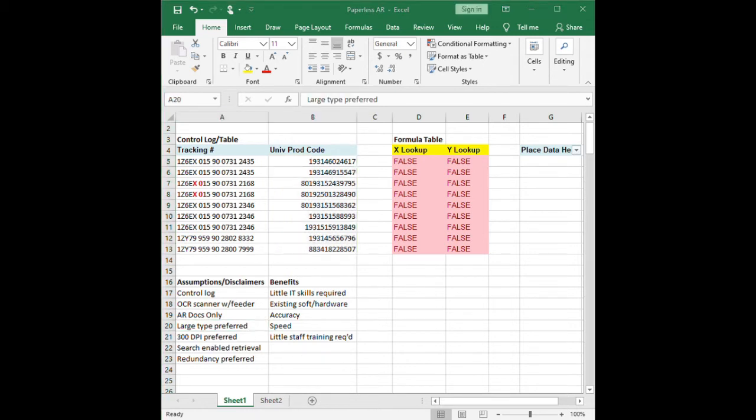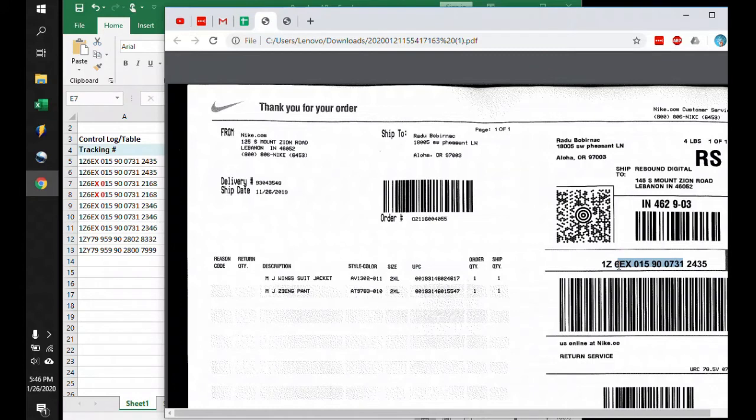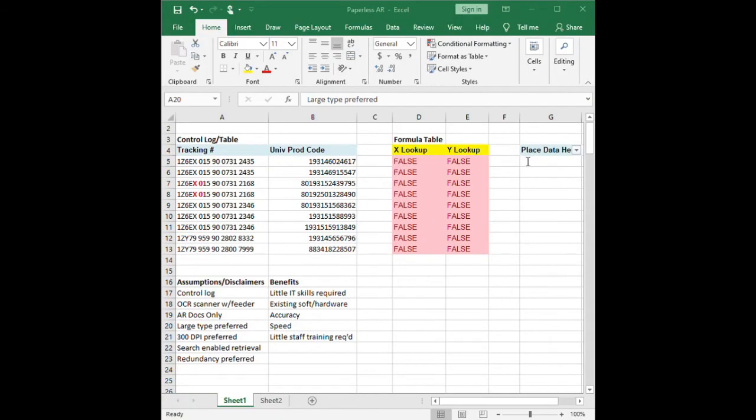We would prefer having large text if you have control over how your sales orders or purchase orders are written. Again, these numbers would work well with the OCR system, whereas this UPC, as we mentioned earlier, would not work as well. Obviously, with the universal product codes, the desire was to make it as small as possible to show the audience that the system works with something that is small in addition to something that is large. However, if you have control over it, make it larger. You don't want to give yourself any more headache.